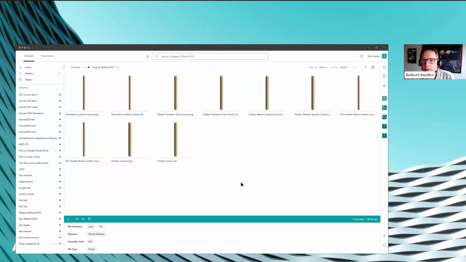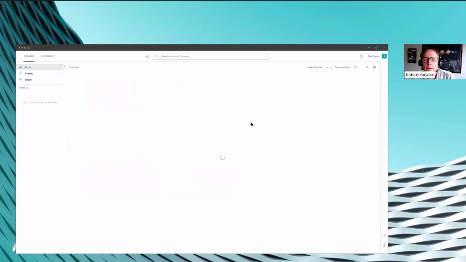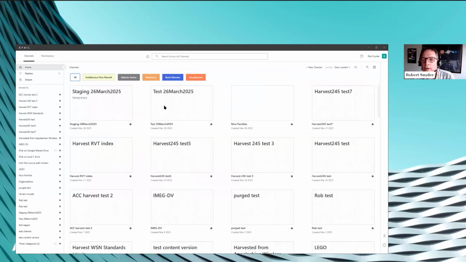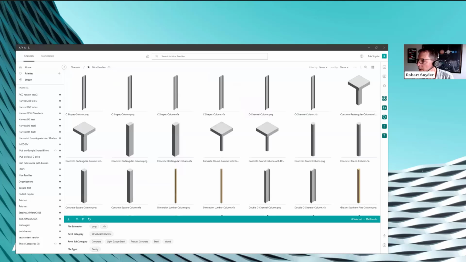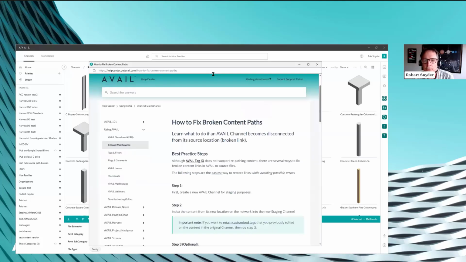And one last thing about this, if you get that far, you're 90% of the way there, or 100%, but there is the possibility that you did some custom tagging on those wood columns, and you want to retain those tags.